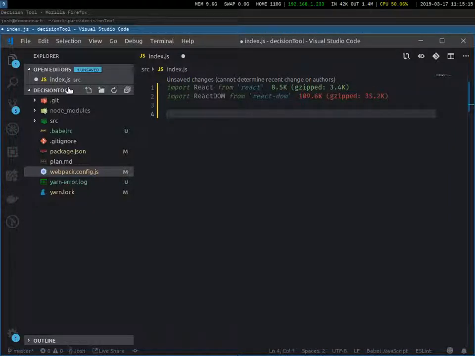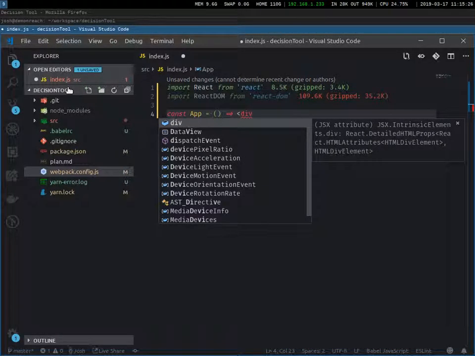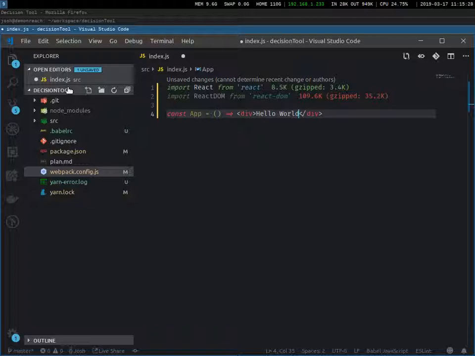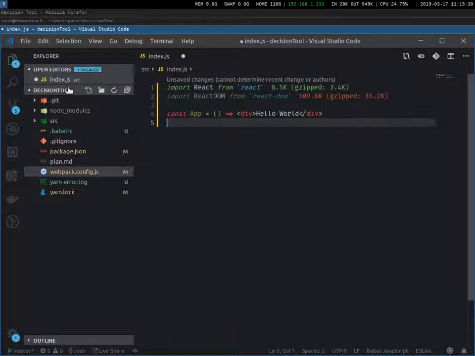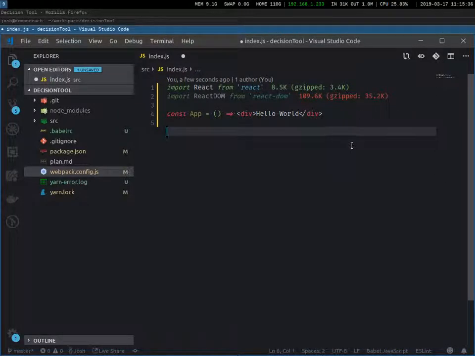And we need a simple app component, so I'm going to say const App equals, and I think we'll still have hello world here, so we'll just say div hello world. Alright, and putting the HTML in our JavaScript, this is JSX, this is what I was referring to before, and the reason why we need Babel. Also, Node doesn't have support for these module styles, so Babel's going to provide some other things too, but the big thing is the JSX support.